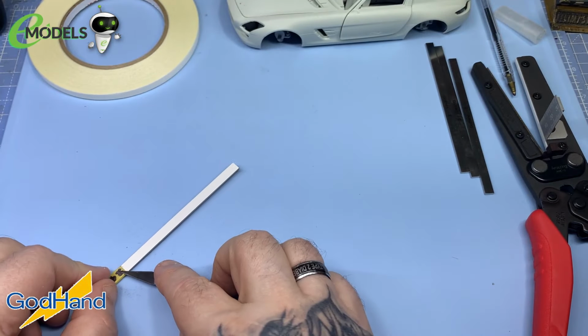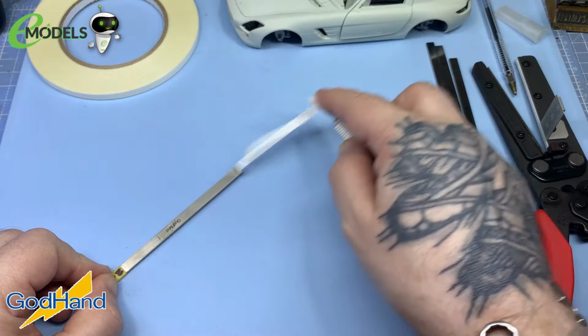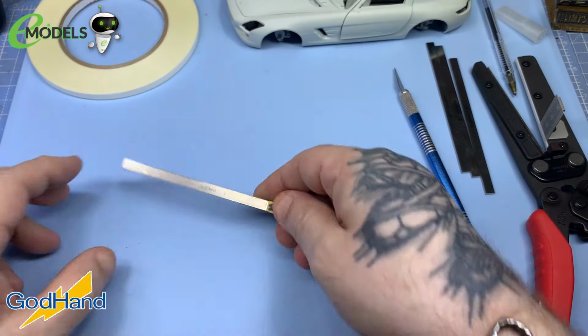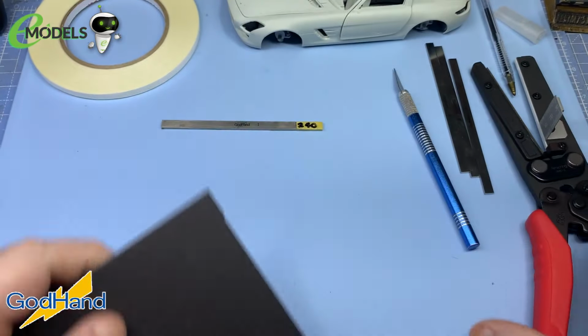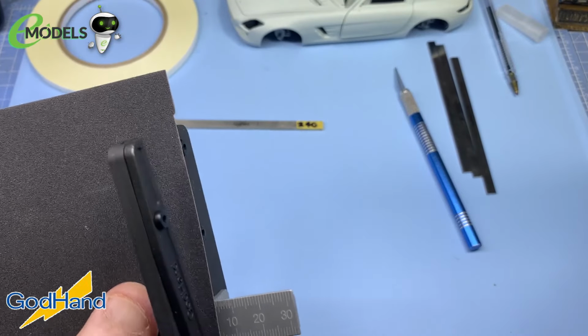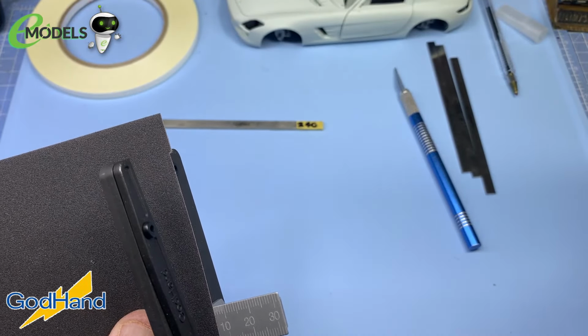So this is a straightforward process. It really is this easy, folks. Look at that, straight off, out of the way. And this is why I'm using the GodHand tape, because that's what it says on the tin, peeps, doesn't it? Let's be honest. I'm getting out a cutter, doing myself a rough 6mm measurement, which for me is a rough measurement because I can't particularly see what I'm doing.